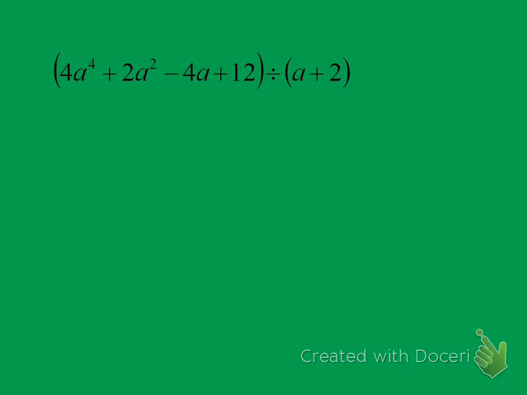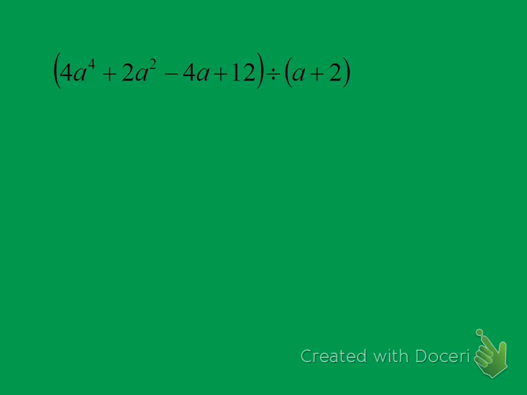Alright, so here's how you handle that. Because yes, it does matter. Otherwise, it will throw your numbers off. So you see how we have 4a to the 4th plus 2a squared? You don't have an a cubed. You need to add in an a cubed without really adding in an a cubed. That's the trick. Because it has to be there so we get our variables right at the end, but you can't just do something to a problem and have everything be okay. So what number can we put in front of a cubed that allows us to add it in without really adding it in? 0.